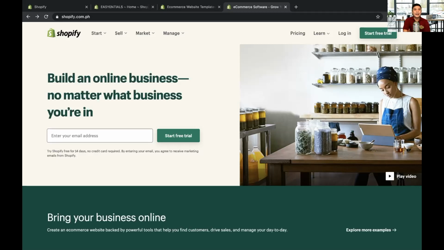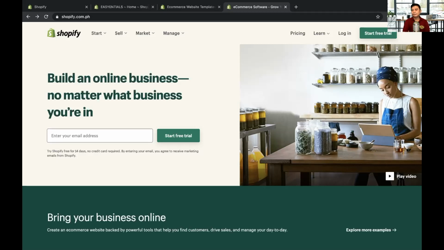Pero in my experience, yung flexibility ng WordPress would be better suited for a service business, especially kung mayroong mga appointments, reservation. Yun nga lang, medyo merong customization na gagawin. Shopify kasi is built primarily for physical e-commerce, physical items na selling online.